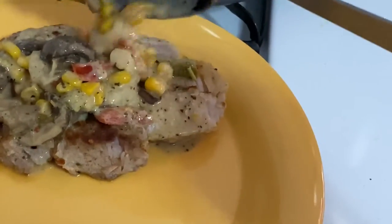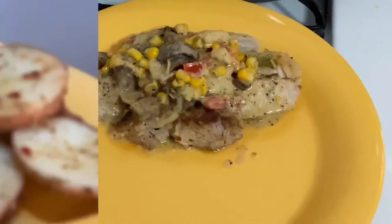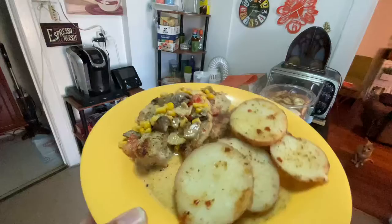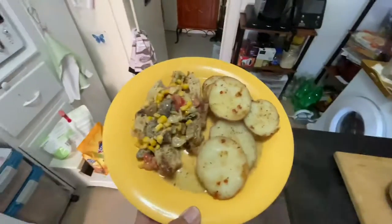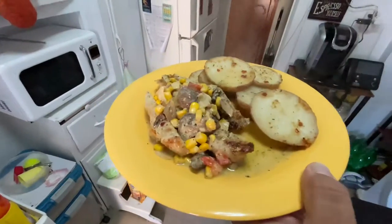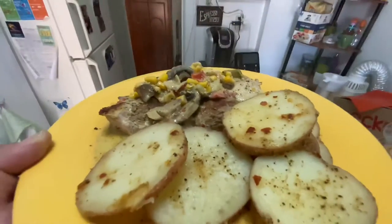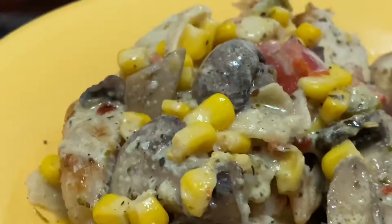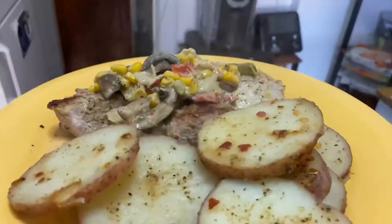That sauce is going to be off the hook. Let me show you what my plate looks like. Look at the potatoes — fully cooked. You guys are going to love this meal. I think you're going to find it very delicious. It might not be healthy because I added some fat. If you really want it to be healthy, take away the fattening things like the butter and the sour cream. But I'm not going to lie to you — I don't know if it's going to look as good without them. I hope your meal looks like that.